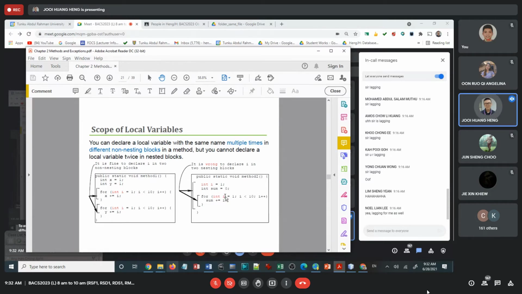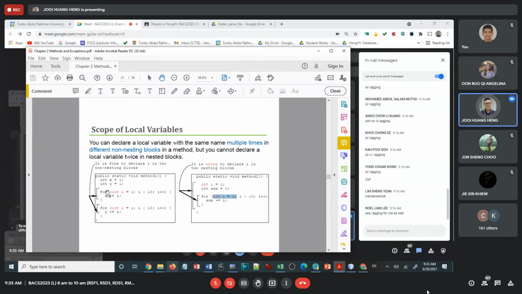Unless you declare int i equal to 1 at the top, then you no need to put it again inside. There's no point. You already declared it at the top. If you put it again, it means you want to overwrite the outside one. So there's an error for the wrong declaration.